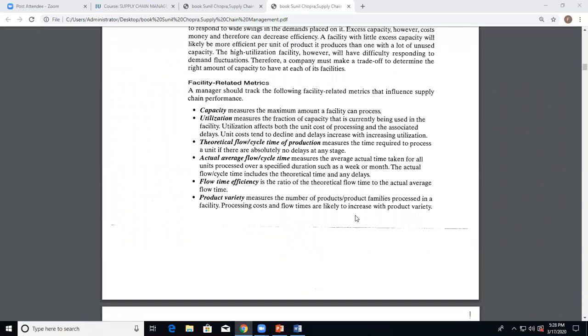है, ऑफ होने वाला है। फैसिलिटी रिलेटेड मैट्रिक्स देखें, ये मैट्रिक्स, व्हाट डज मैट्रिक्स मीन, मैट्रिक्स मीन्स टू मेजर। ठीक है, नाउ वॉट एवर वी हैव स्टडीड इन द फैसिलिटी, नाउ वी हैव टू मेजर इट, कि अ मैनेजर शुड ट्रैक, हमें ट्रैकिंग करना ज़रूरी है, क्योंकि सिंस यू विल बी अ सप्लाई चेन मैनेजर, बीइंग अ सप्लाई चेन मैनेजर you need to measure the performance of your one of the important driver, that is facility.